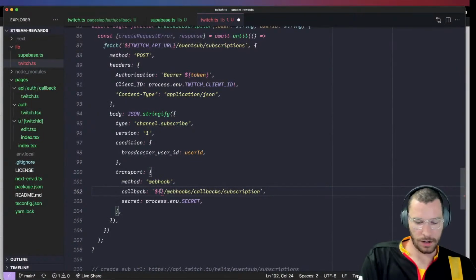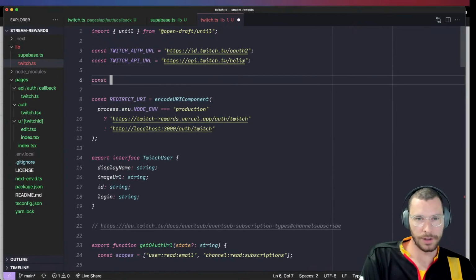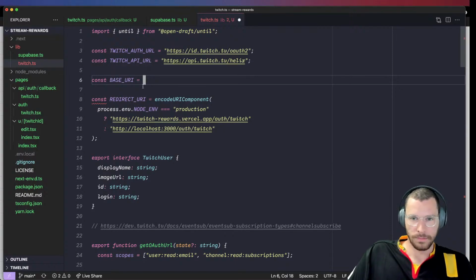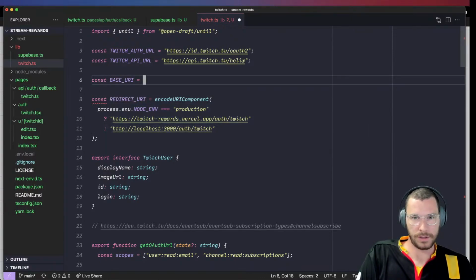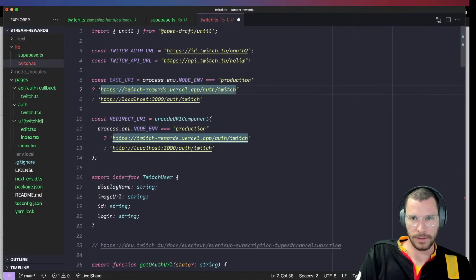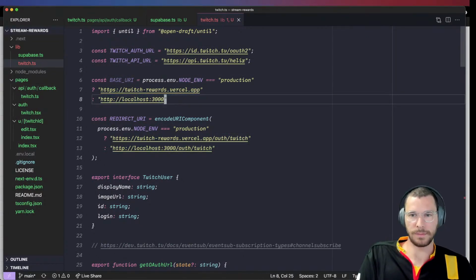and then we'll need our API, which I think we have here. Not redirect URI, but we'll have a base URI. Const BASE_URI equals to. Copy this, paste this, and then we'll give it this. Here we go. So that's the base URI. We can actually use that in here if we wanted to, but that's fine.